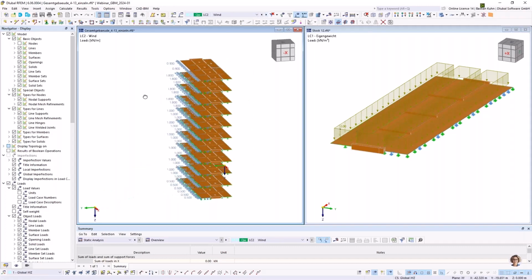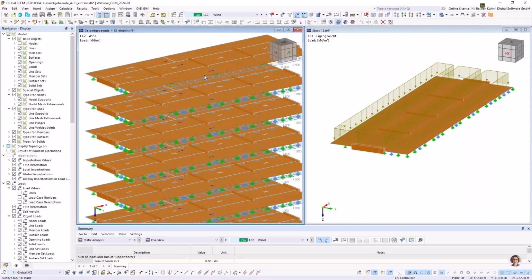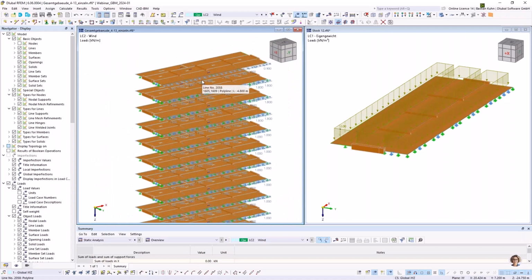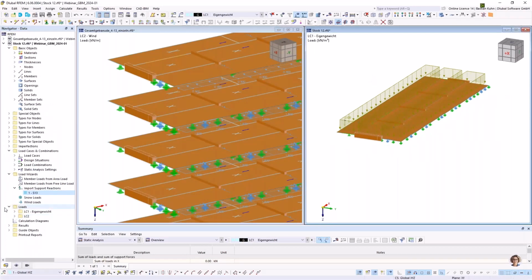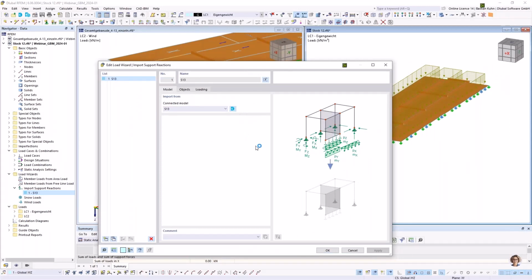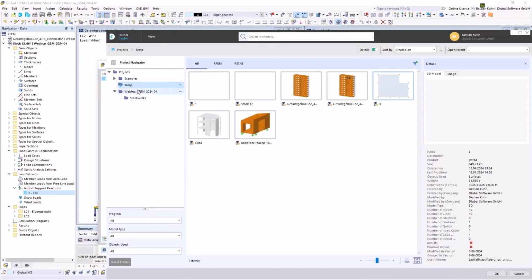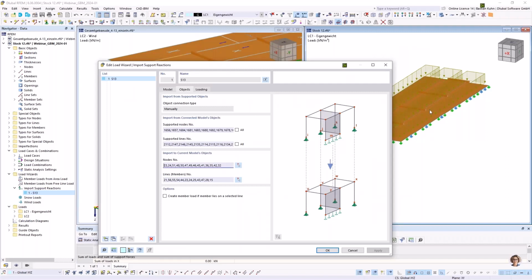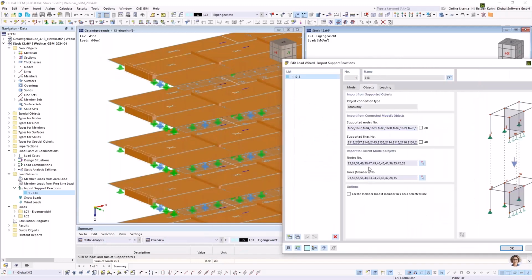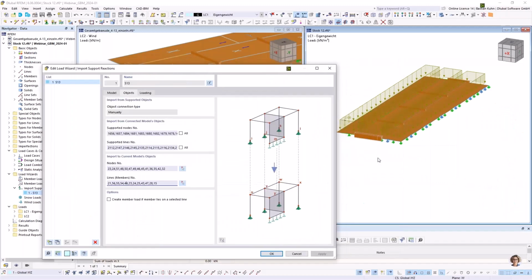Again, also horizontal. And now, how would you do it in previous times to regard something like this? When you do not have the add-on building model, you would transfer the load from this slab to this. And this, of course, can be done via the function here, load wizard, import support reactions. In here, you can go into the Dlubal center and say, okay, I'm connecting my story 13 from this all stories with this story 12 in here, and I can choose the supporting nodes, the supporting lines, and say, okay, please attach this force to this one.